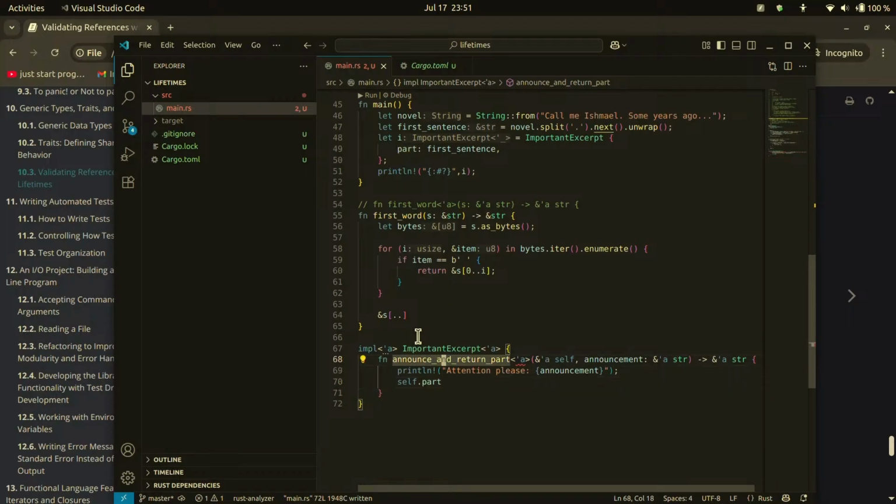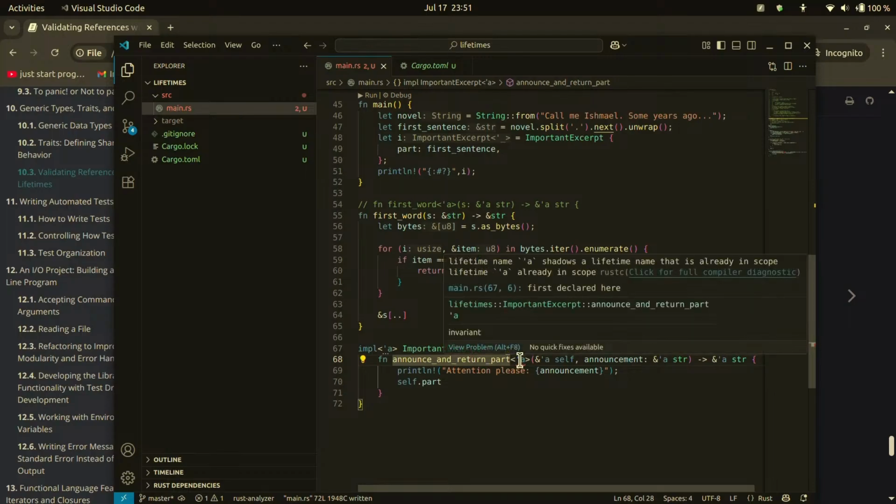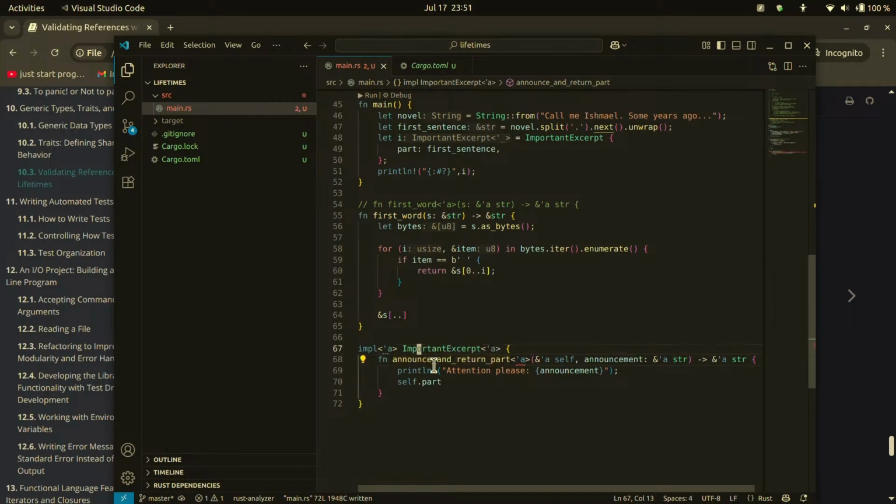Oh, it's wrong here. Lifetime name a shadows a lifetime name that is already in scope. Oh, probably because of this.